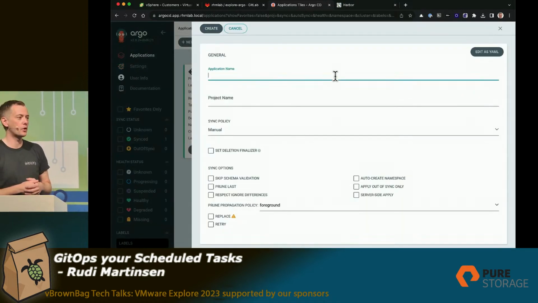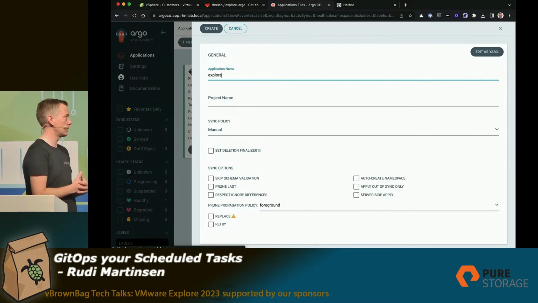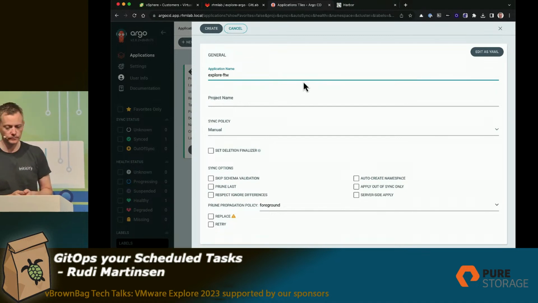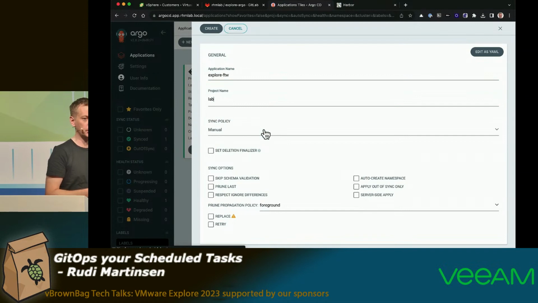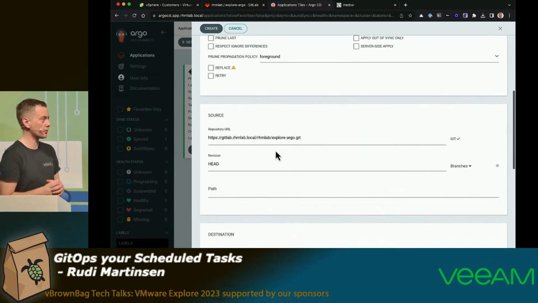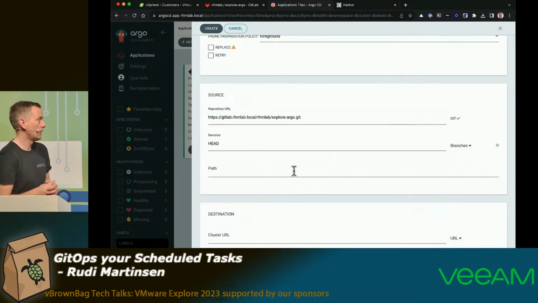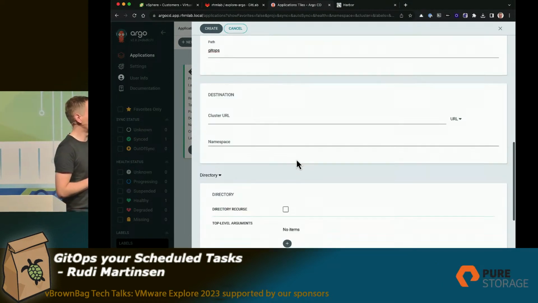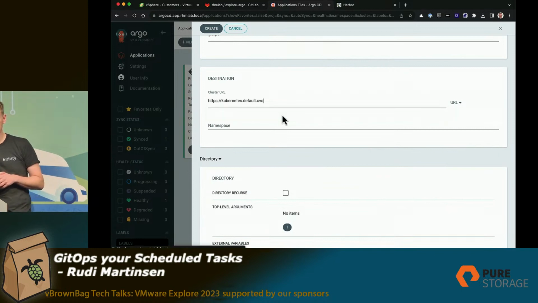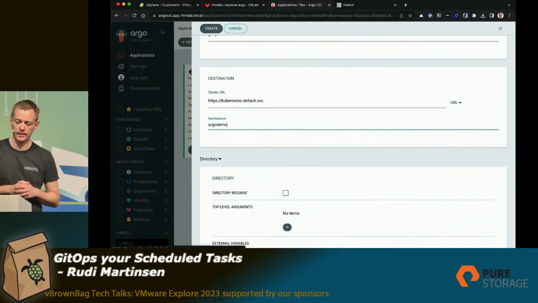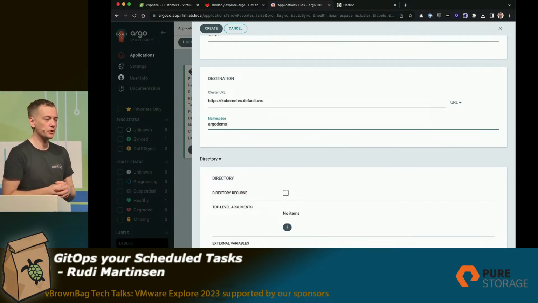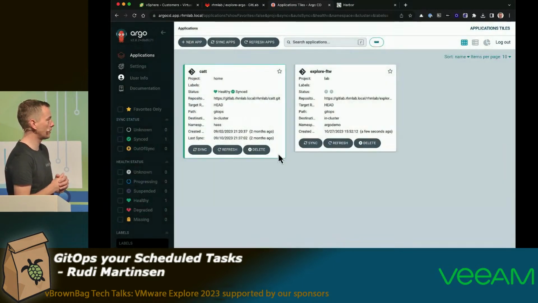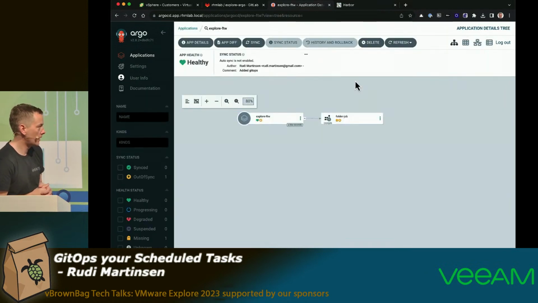We can now go and create an application, which is the name for it in Argo. So we'll give it a name. We'll put it in a project in Argo, which is just a logical construct. And then tell it where in that repository it should go and look for the YAML specification. That was the folder name there, the GitOps. And then where should this run? Argo is running in the same Kubernetes cluster, so we can use the default service label. And we specify the namespace.